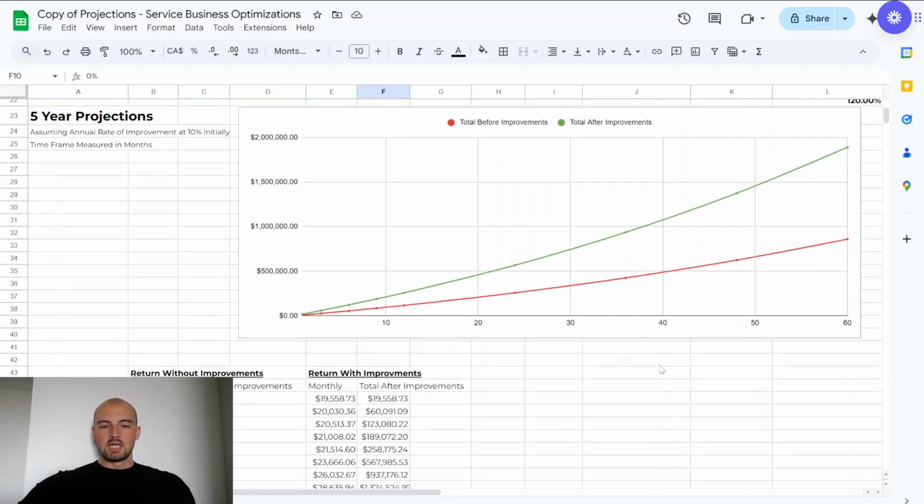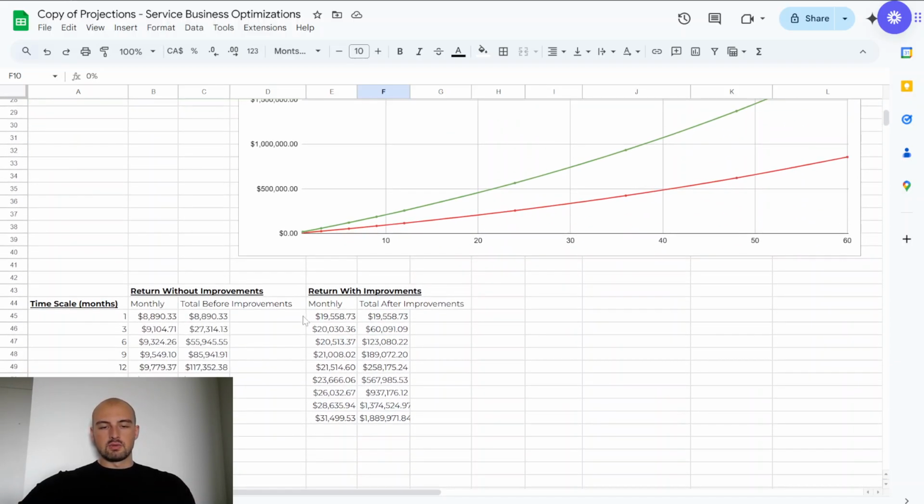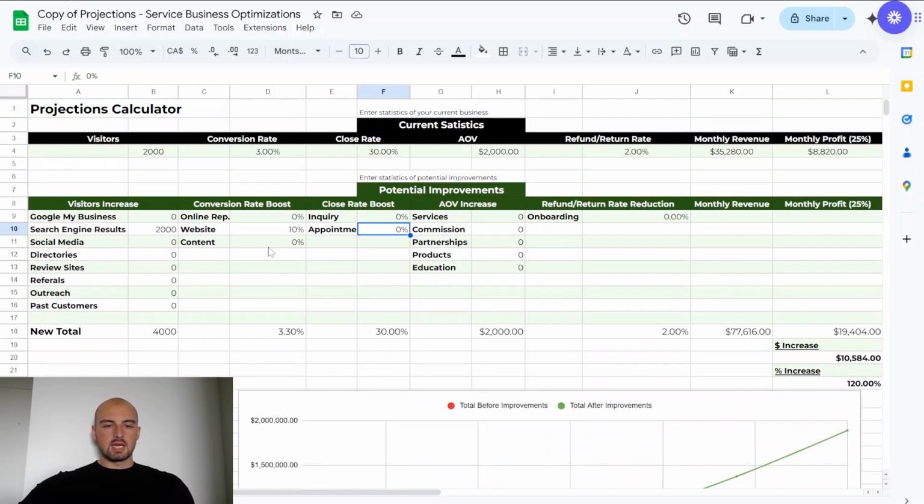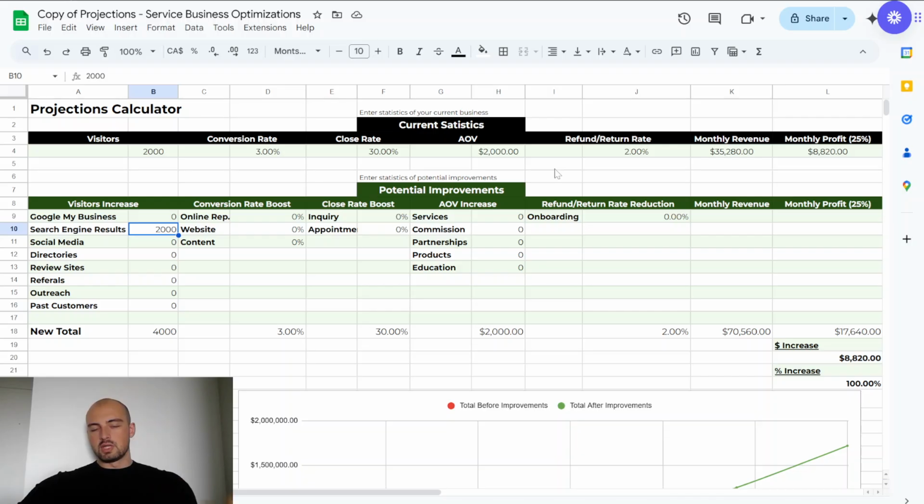In any case, 5-year projections here. If you guys download this, you could have even projections and see what the future improvements can make. So if you were to hire an agency, and that person guarantees you to say double the amount of visitors with the same conversion rate, then you could assume you could double your business, if most or all of your leads are coming from your website, let's say. In any case, we talk in other videos about how to increase your Google My Business visitors, your social media, and so on and so forth. So that's pretty much it for this video.